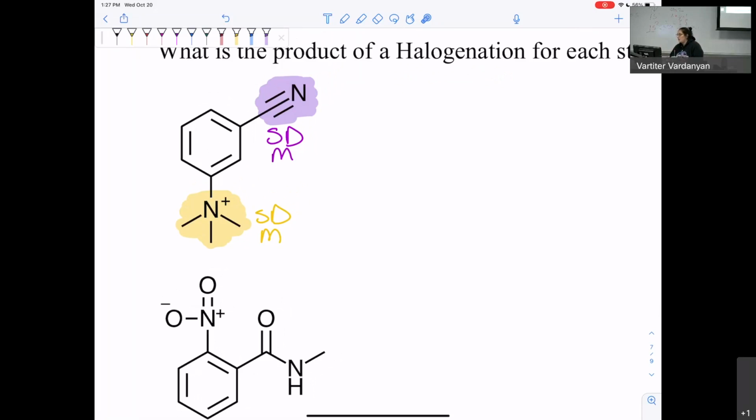So it's actually going to do both. Nitrogen is so electronegative and it has that plus charge and it really doesn't want to. So it's stealing all the electrons it can. What you have to remember is that this ring will donate through resonance, whereas these guys donate through induction. So like we were talking about strength of withdrawing or donating groups, these are not going to donate as well as the benzene ring can. So it's going to steal all those electrons. You're welcome. All right. I don't remember what I said and what I didn't say, but all these reactions we're going to do are a bromination. That's why it's not written for every single one.